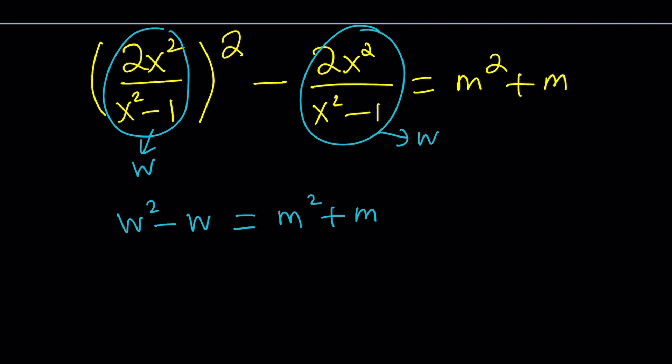Now this is a pretty interesting equation because there are two variables. Wait a minute, m is not a variable. It's a variable but it's not a variable. What does that mean? It's just a given number. Think of it as m equals some value that you don't know, like m equals five. Now how would you solve it? Treat it as a constant for now. So there are a couple ways to go about it. I believe there are three ways. I just thought of a third method right now.